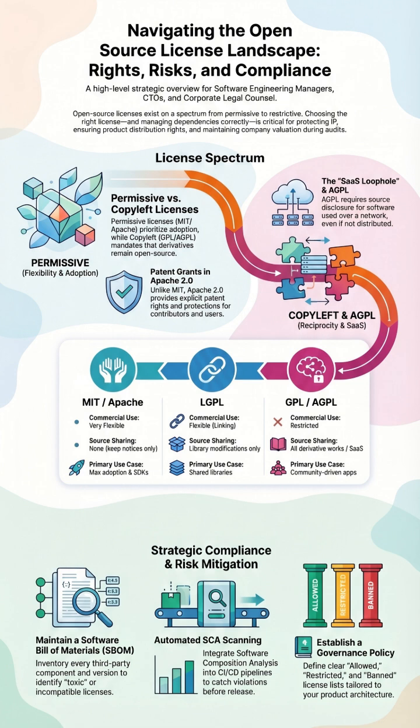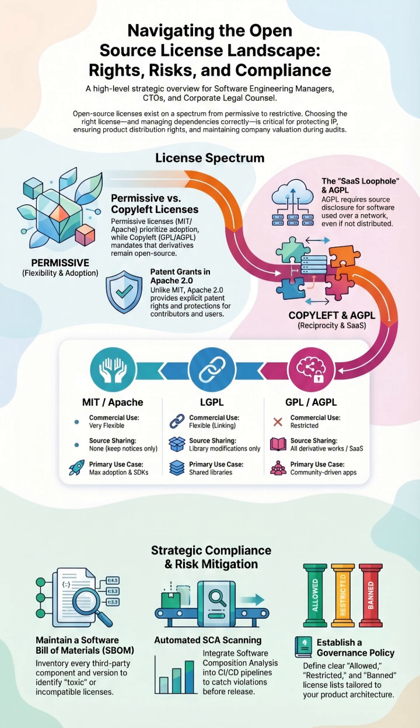Yeah. On the other side, though, we have the Copyleft camp. Okay, the forced sharing camp. Exactly. This includes the GPL, the AGPL, and the LGPL. Linux, the operating system that basically runs the entire internet, is famously licensed under the GPL. That's a huge one. It is. Now, Copyleft still absolutely allows you to use and modify the software for free, but it comes with a strict, almost viral condition attached. Viral, like it spreads? Yes. Any derivative works you create must remain under that exact same license.